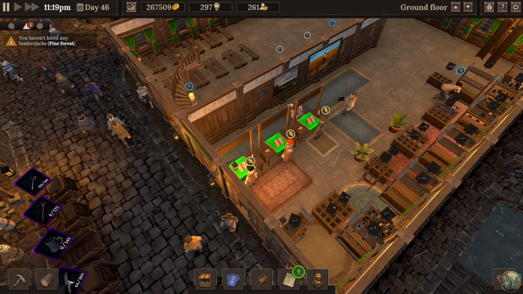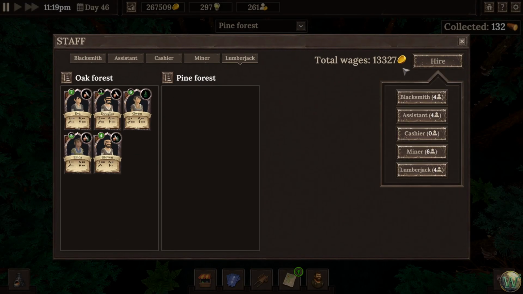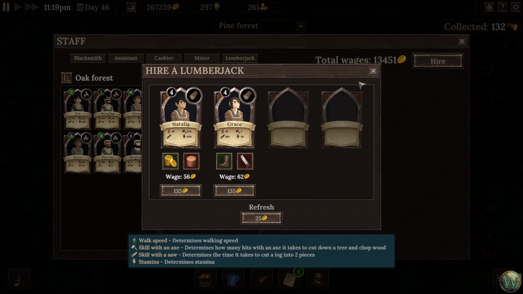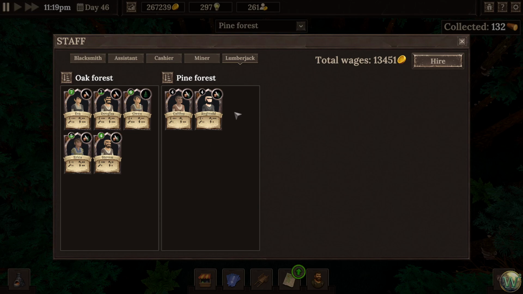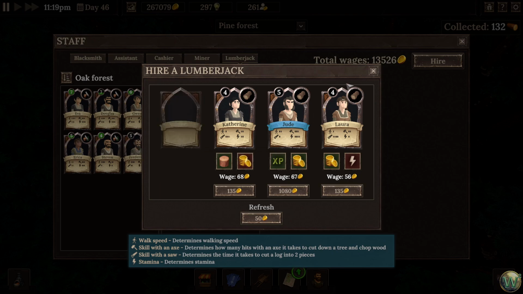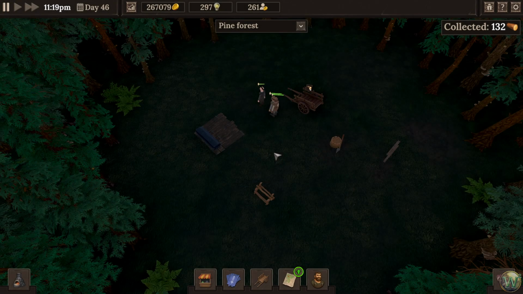All right, so let's pause for a moment. Let's go here and switch to pine forest. And then we can hire some workers for this. Lumberjacks, hire, and lumberjack. Let's see. Guess let's take these 2. That was Reginald. And then, let's refresh. And, go with Frederick. They're kind of a good variety of people there, so that's kind of good. And they can get to work here in the Pine Forest.